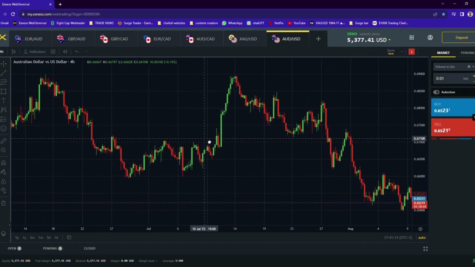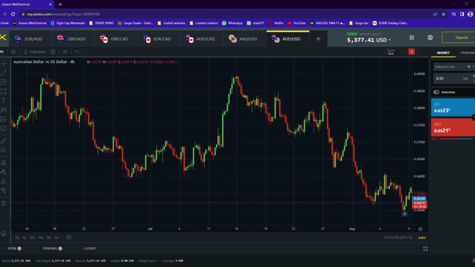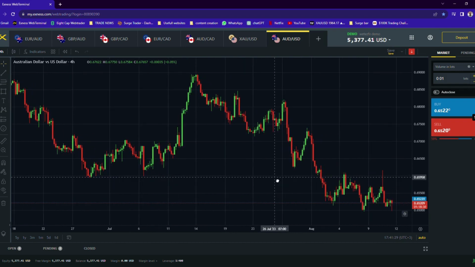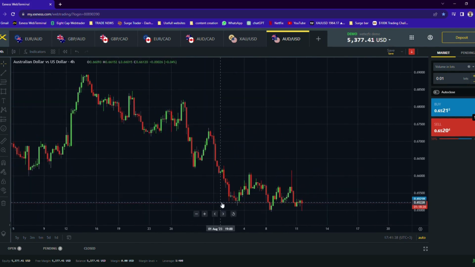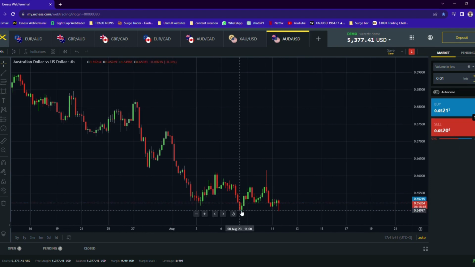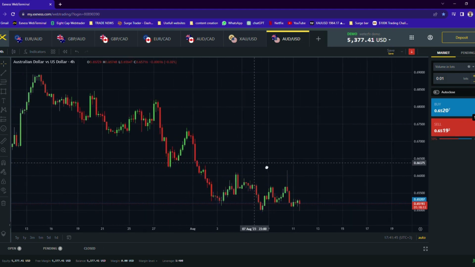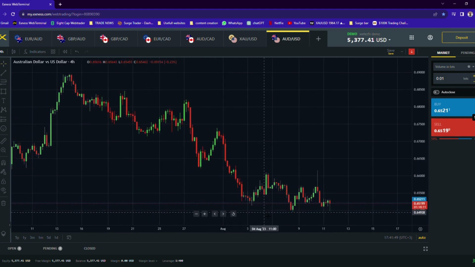So, for example, let's say this week started on the 7th till the 11th, and the previous week started from the 31st till the 4th. Let's say last week was 7th to 11th, and the other week was 31st to 4th. Now you're looking at 7th to 11th. This is for our chart. 7th to 11th was the previous week, and the other one was 31st to 4th.